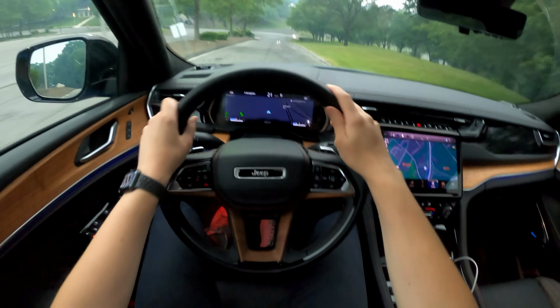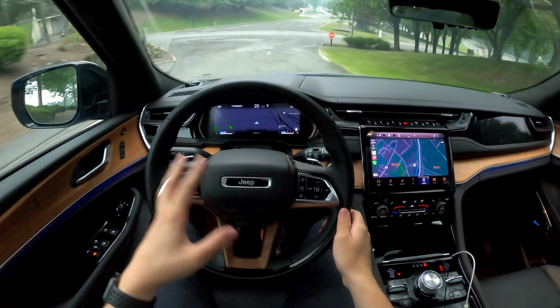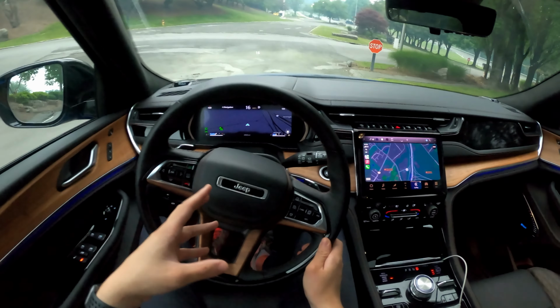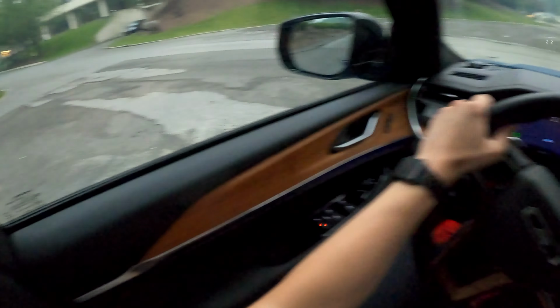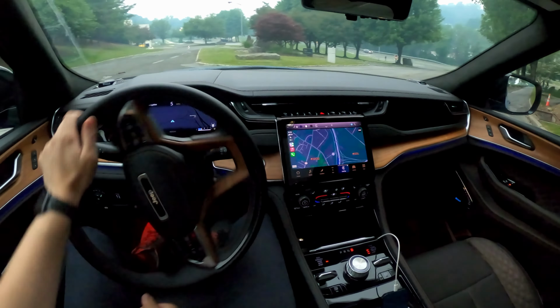And the steering wheel itself is really nice, stitched and wrapped in leather. These buttons are a little bit dim, I will say. Even with the headlights on, you really have to be in the pure dark to see them. I wish they were illuminated a little bit higher. There are some inconsistencies about illumination with some buttons and switchgear here. Nonetheless, it is still a pretty nice space.